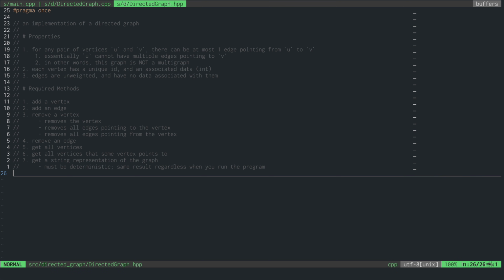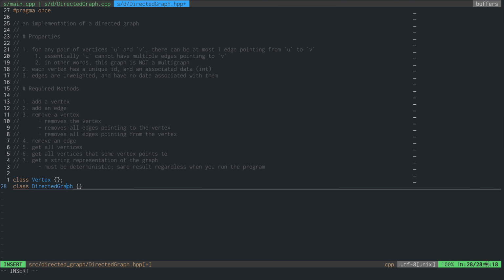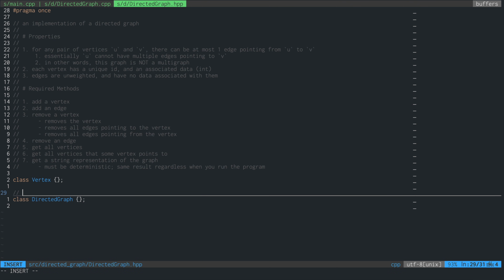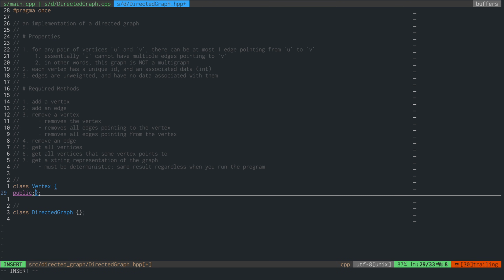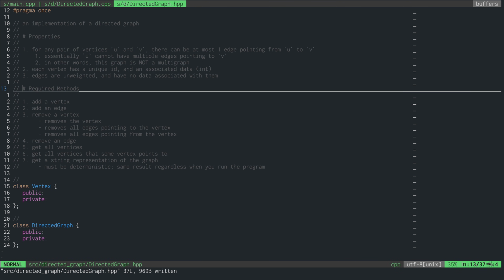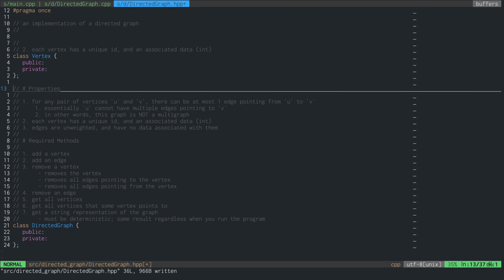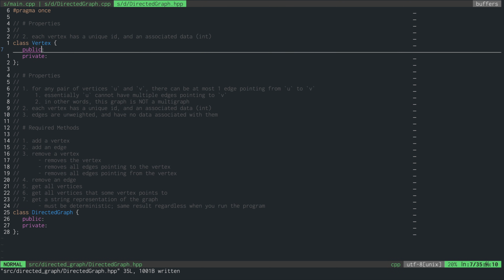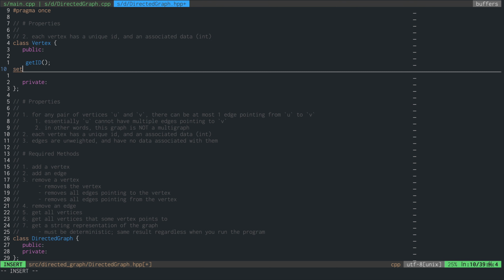Okay, so for the classes now, we'll create a class to represent the graph itself called DirectedGraph, and we'll also create one for the vertex. Since the edges don't require any data, for this video we won't create a class to represent the edges explicitly, but we will create one in the future when we might want the edges to hold data. Alright, so I'm going to start by copying the sections of the descriptions to the classes that they belong to. The vertices in this graph will require a unique identifier and an associated data. So I'll start by creating getters and setters for each.